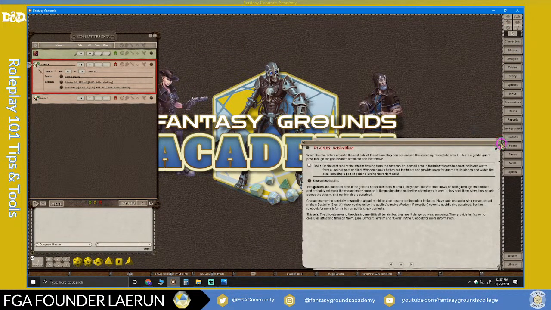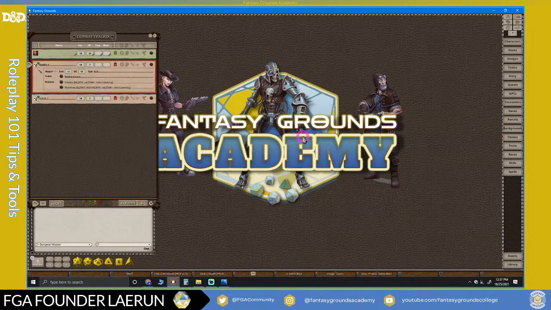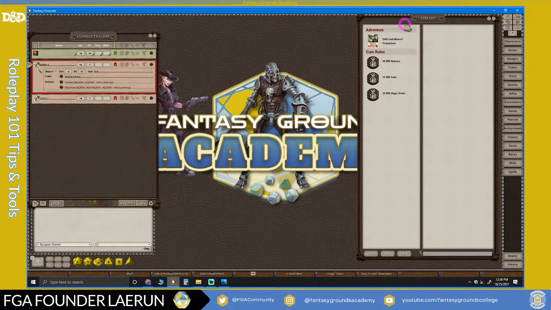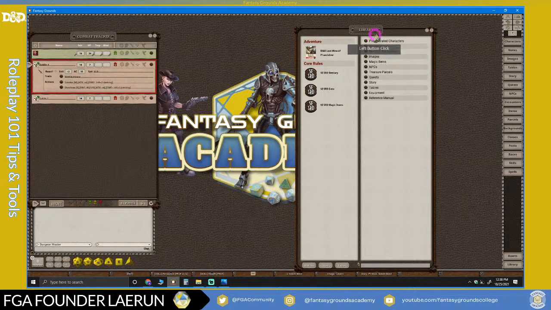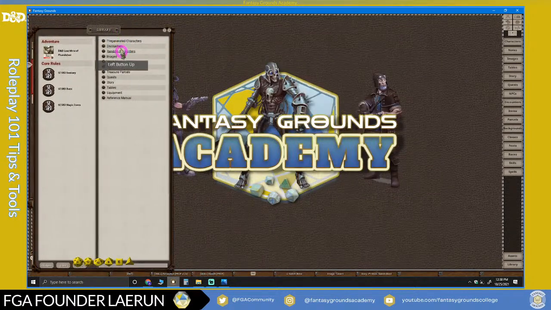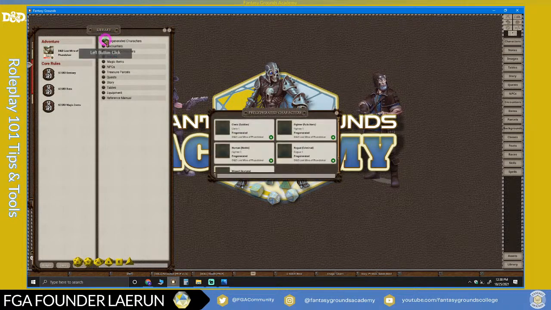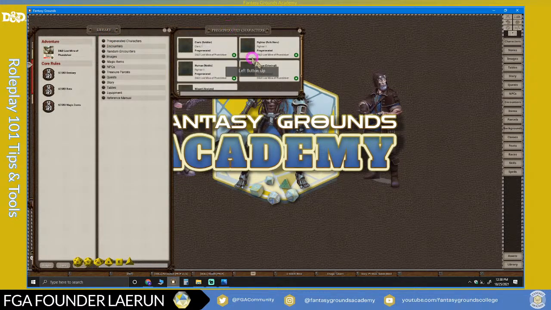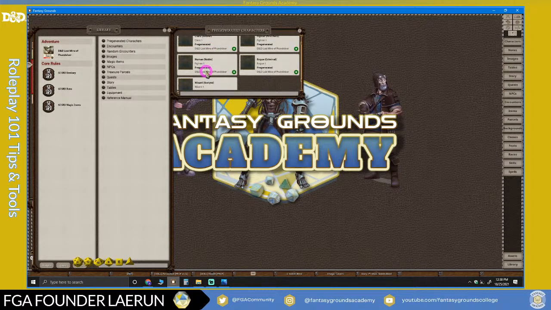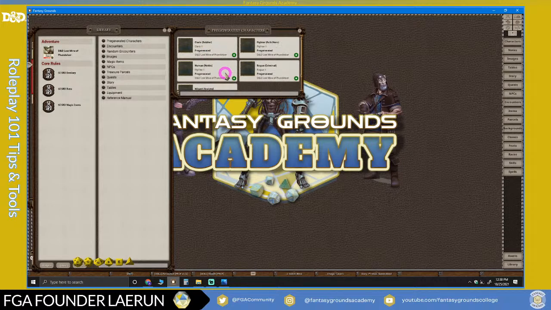So I'm going to close everything out here, and I'm going to go over some of the data types so that you understand how this stuff is linked together. So in your library, if you open up an official book, such as The Lost Mine, you will notice these sections or groups. You have pre-gen characters, which is kind of unique. You don't normally get pre-gens. Only the starter set, the Lost Mine of Phandelver, the D&D Essentials, and the special Stranger Things box set have pre-gens. Most other modules do not. They pretty much assume you're going to make your own.